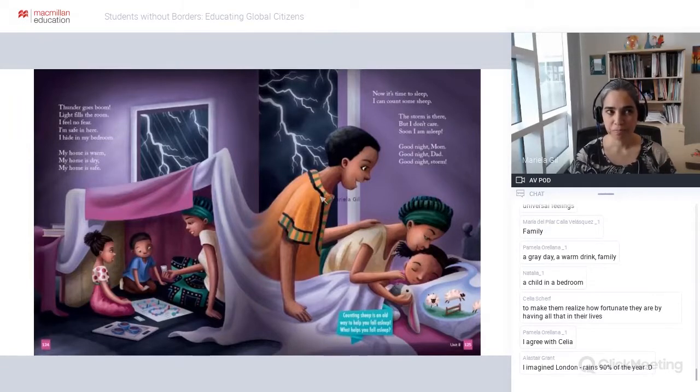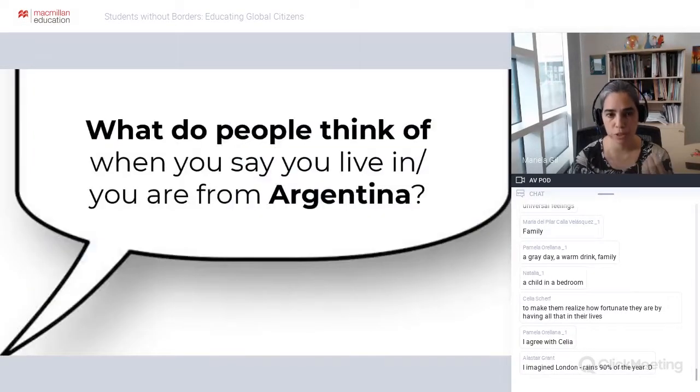Okay, so this is just to show you that what you show with the text when you're reading text in the classroom is important, and that you can make a choice for what things you show. Now, I'd like to drive the point home further with a question that I'd like to ask you.